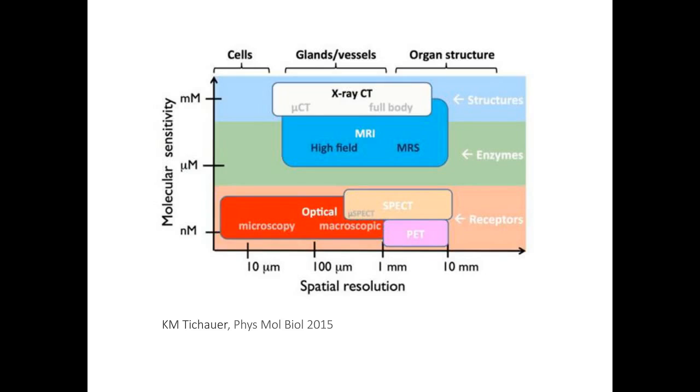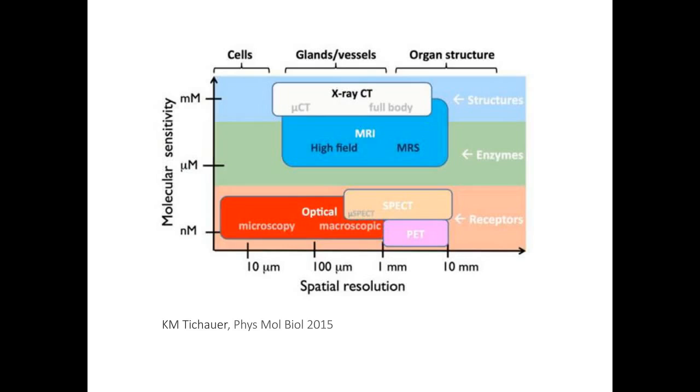Is it able to detect single cells, or are we looking at larger anatomy like different types of organs? And it's not one or the other. Usually one wants to look at both sensitivity and resolution. Ideally, of course, you want to have the highest resolution and the highest sensitivity. But based on this chart, one can see that it's not necessarily available for all different types of modalities. There are pluses and minuses for each one.